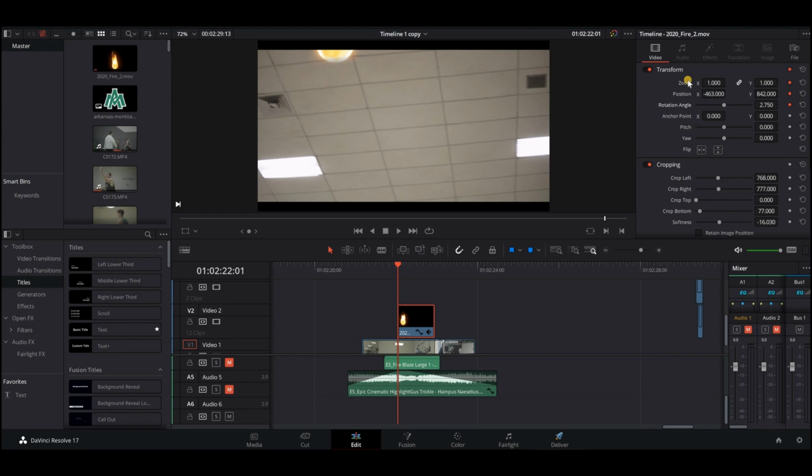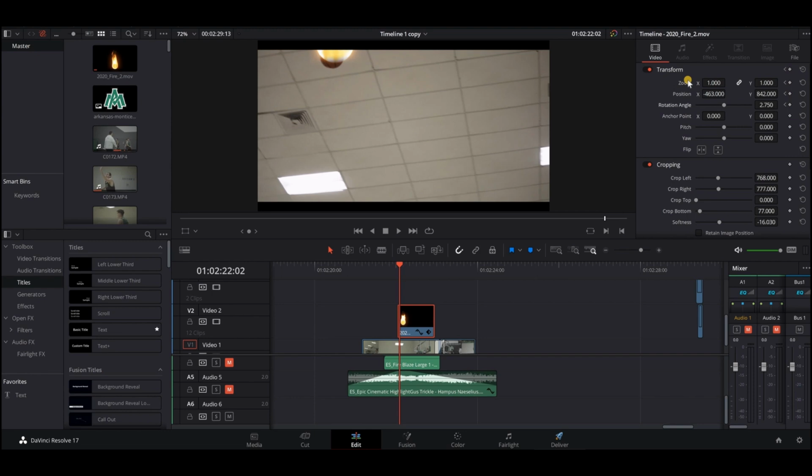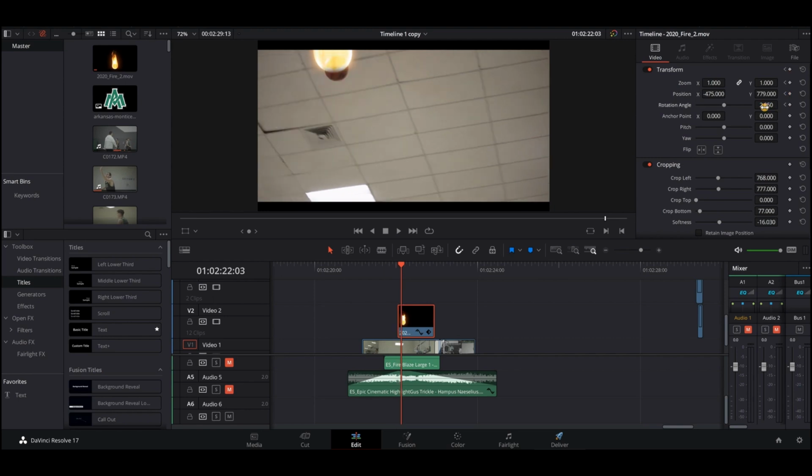So we just go frame by frame, no Fusion that we have to use, just simply right here from the edit tab, go the next frame over, and as you see, the ball obviously has moved. Our effect has not, so we just simply move it down, position it how we want it. Might have to change the rotation angle a little bit, and rinse, lather, and repeat, going frame by frame until you have the video effect.